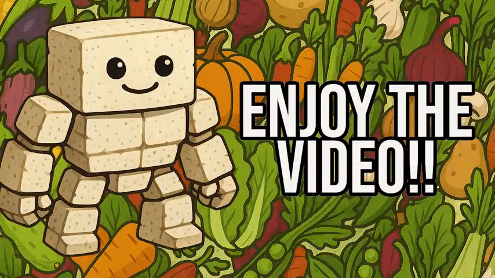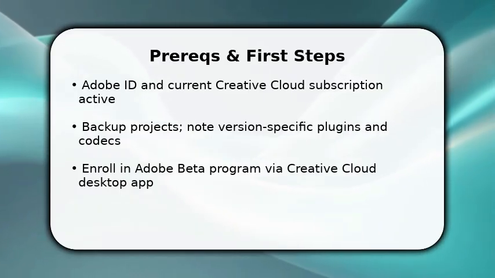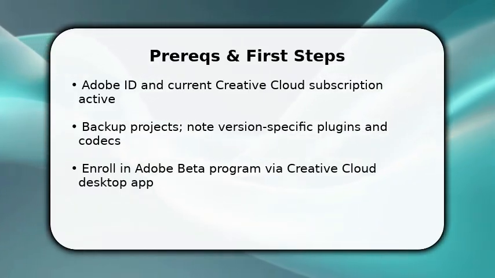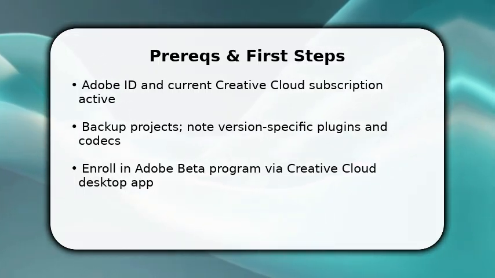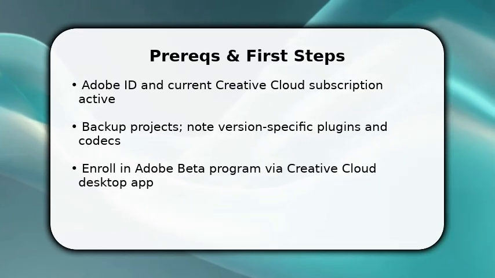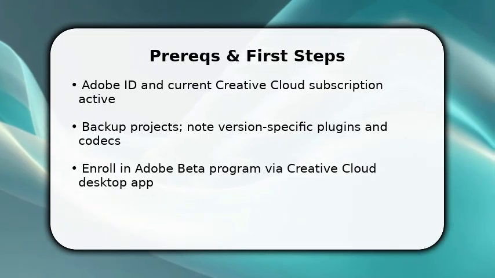Please enjoy the video. You start by confirming the essentials: an Adobe ID, an active Creative Cloud subscription, and backups of any critical projects. This prevents data loss if features change. Open the Creative Cloud desktop app and go straight to the beta section. This is where Adobe surfaces pre-release builds.